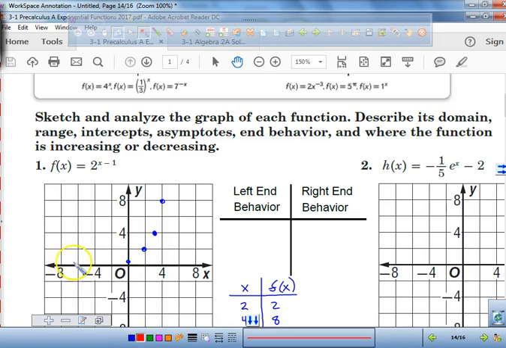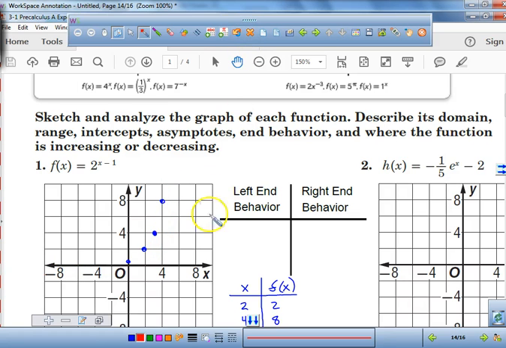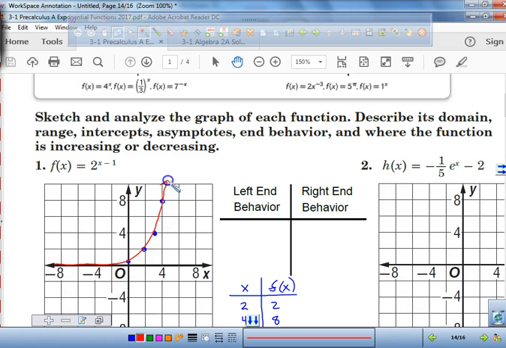So you'll see that this graph gets closer and closer and closer to 0. And then, almost. All right, here we go. Oh, the suspense. All right, so here's our graph.